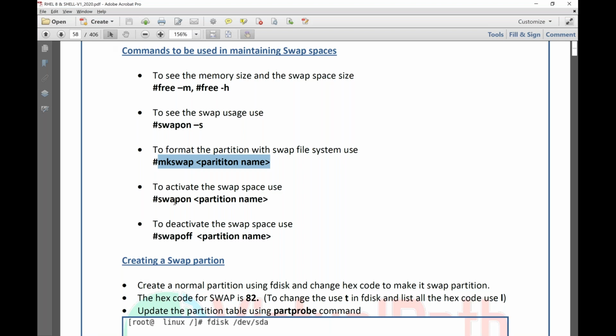To activate a swap space, we go with swapon and the partition name. To deactivate, we go with swapoff and the partition name. Swapon for mounting kind of thing, activating. Swapoff, deactivating or unmounting kind of thing you can think. But here we don't call it mounting, unmounting. Here we call it activating and deactivating.